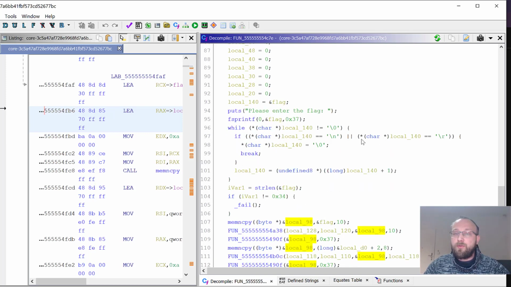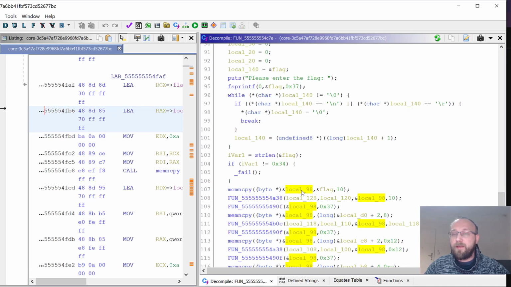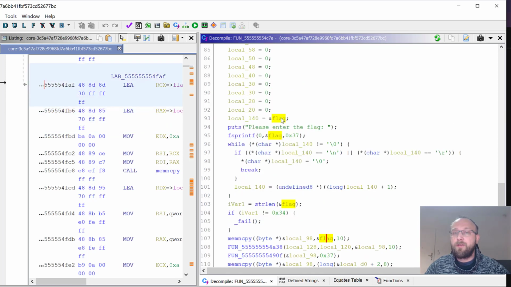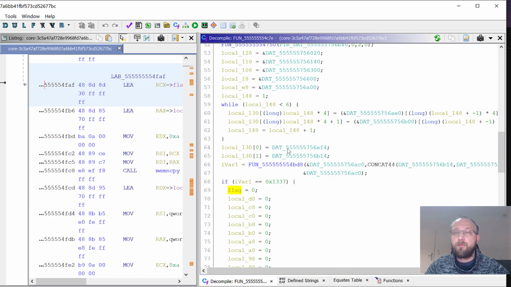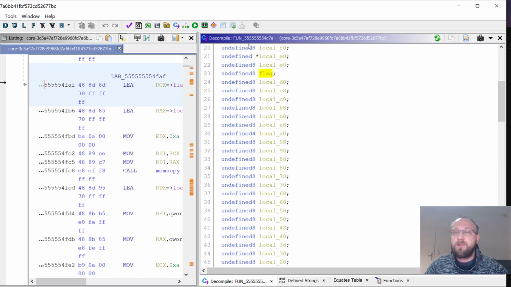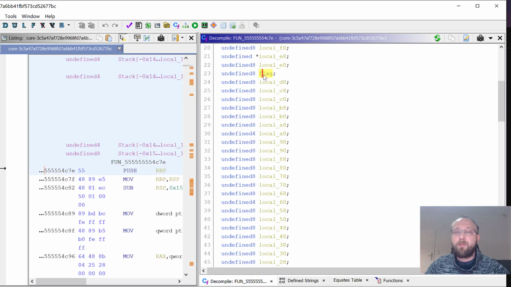And I guess we could probably rename it, but we would have to know what type it is. So we know that the flag is like a byte. At least, do we know it? Is it byte? We don't know. I don't know whether we changed. No, we didn't change the undefined type. So let's change the type of this flag.